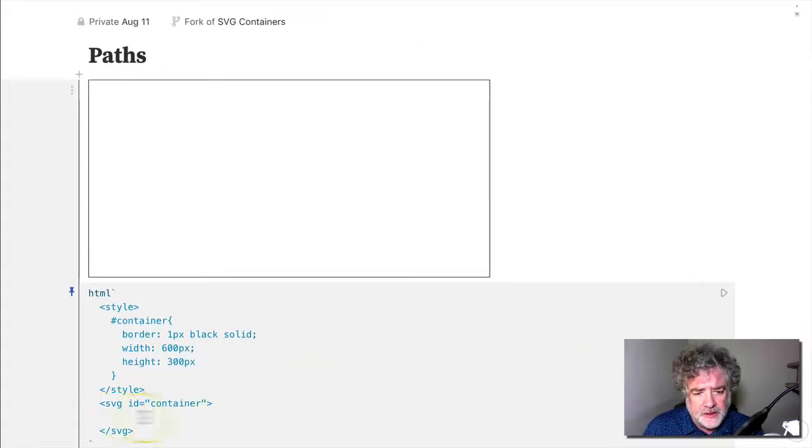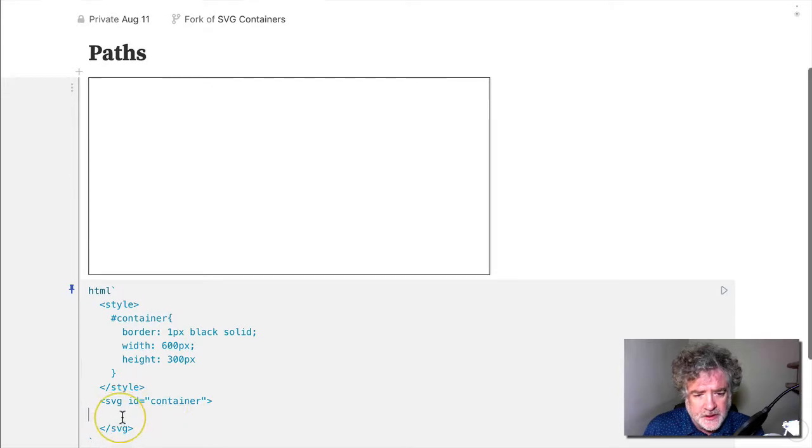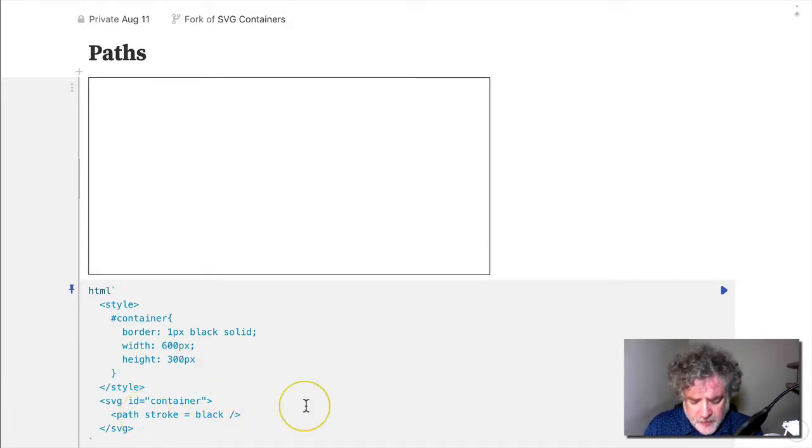So let's start with the element. It's just path. And to see a path, you need to have at least the stroke. Okay. And then the most important attribute is this D attribute, which I'll put here. And you have to put it in quotes because you have to put a number of things inside, just like when we're doing the transform with scaling and rotation.